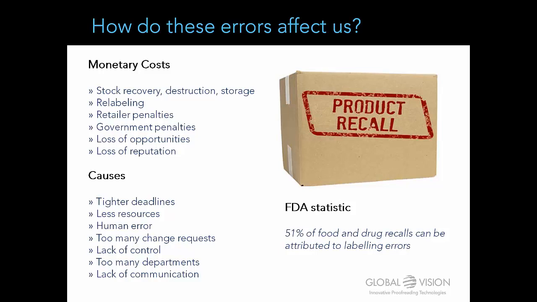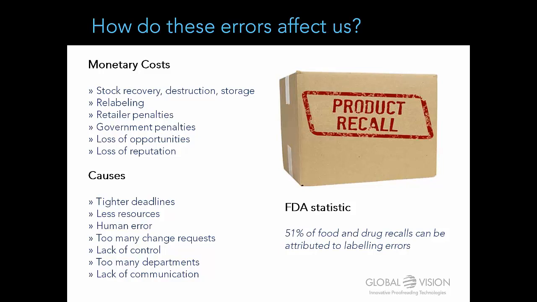And obviously, there are more and more products going out to market these days. You have more and more packaging labels that you have to deal with. Timelines are not getting any shorter. You're getting more work to do, maybe with fewer resources. So a lot of things happening all at the same time can contribute to these types of errors.